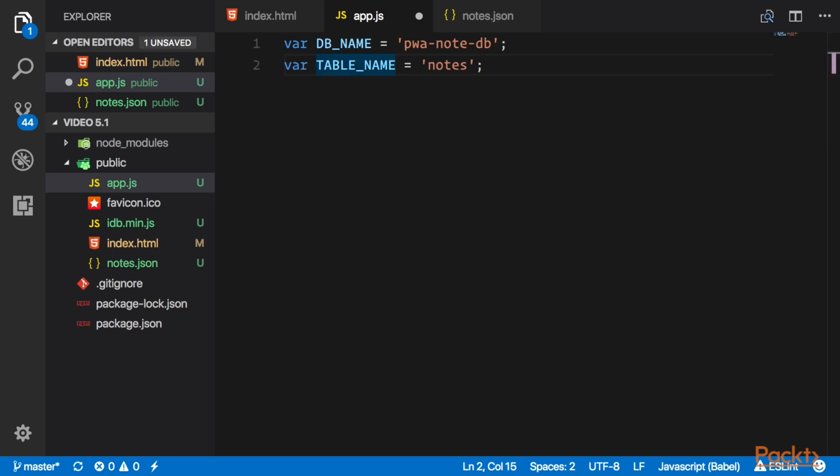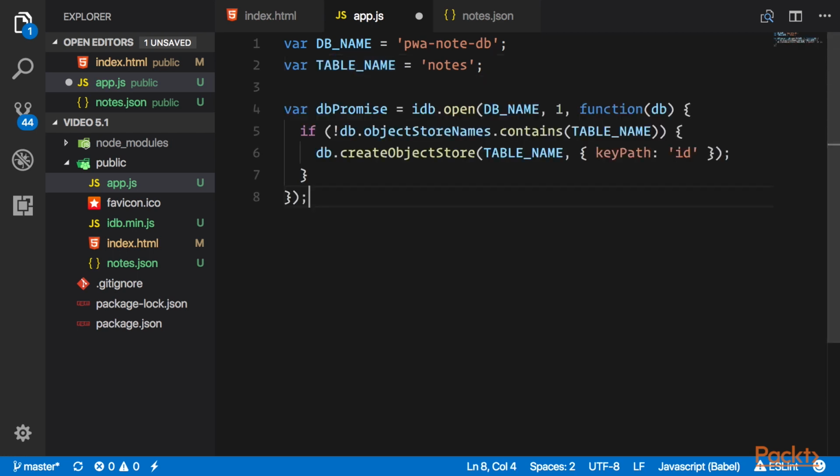Just want to keep it simple for now because we want to implement this in our project later and make it more complex. So go ahead and create the IDB and open the database. This is the version name, and here in the last function as an argument, I want to check the object store name, because IndexedDB is a key-value database. So I want to check if this table which I'm going to create already exists or not. If it doesn't exist, then I'm going to create it here.